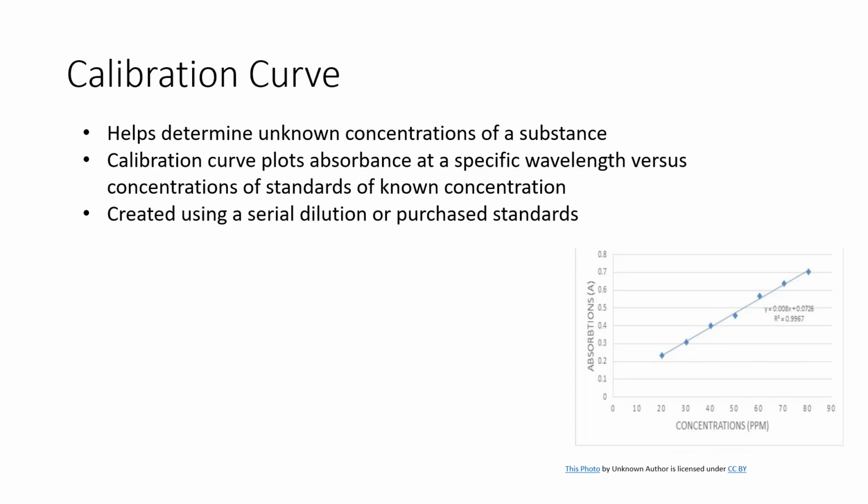So we're going to put an unknown specimen into the spectrophotometer. We're going to do a reading, and let's say our reading comes back at 0.5. We take that reading of 0.5, come to the calibration curve, go over to where it crosses and then go down, and that will give us an estimated concentration. So probably about 57 or so ppm.